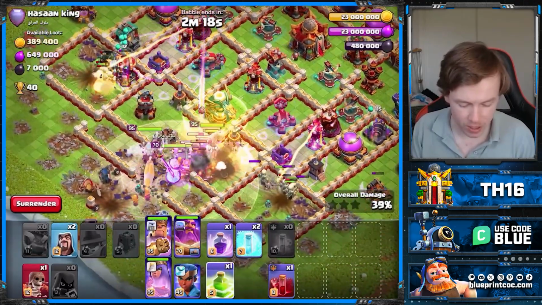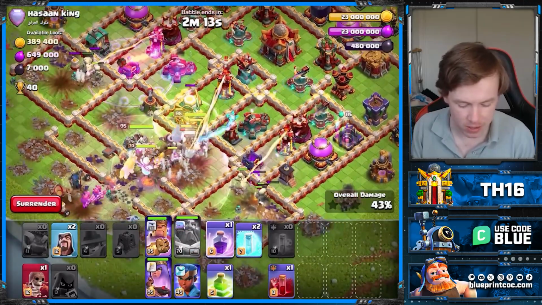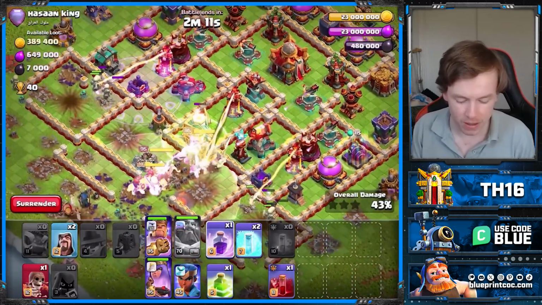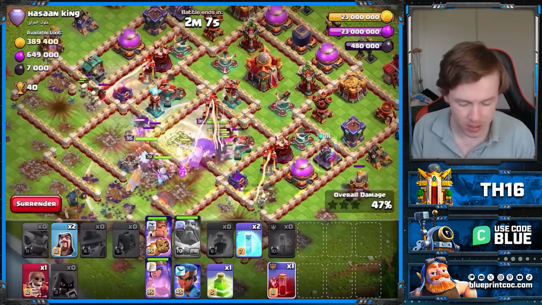And now we're going to go into the tough part of the base. The flanks are still being tanked for. That is ridiculous. They have taken so much fire, and the rage effect is just about to end on both sides, but it doesn't really matter.